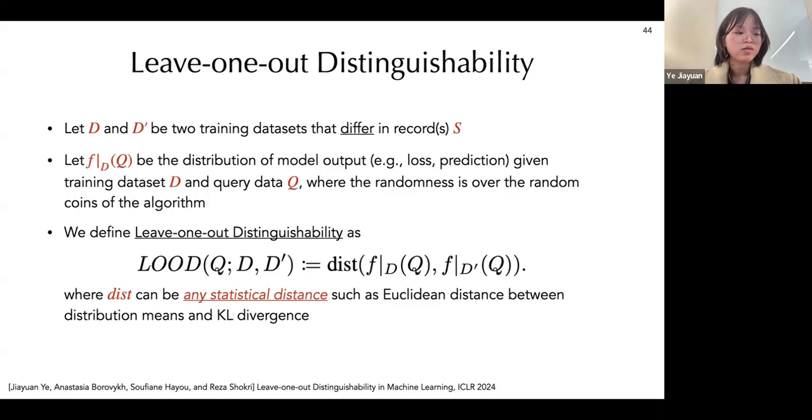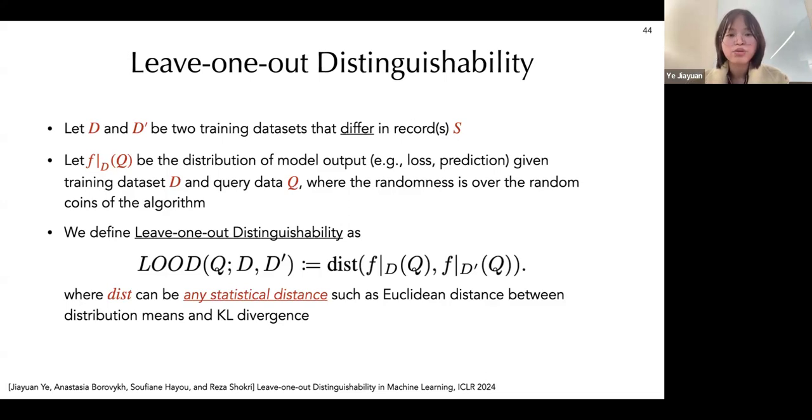So what we mean by membership leakage is basically how distinguishable the trained model's predictions are on a query when one training data is different from the training data set. That is, we remove this data out, known as the leave-one-out setting. And higher distinguishability in this leave-one-out setting means higher membership leakage. I wouldn't expect you to know all these symbols at once, but intuitively, it is formulating the membership leakage as leave-one-out distinguishability.